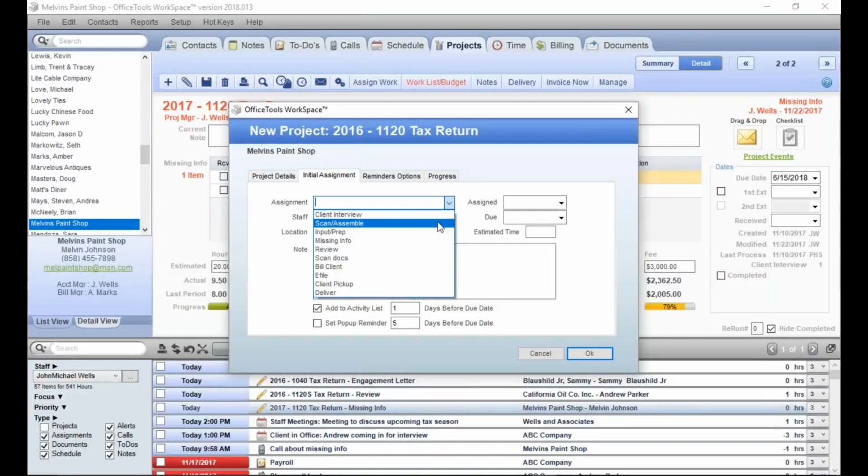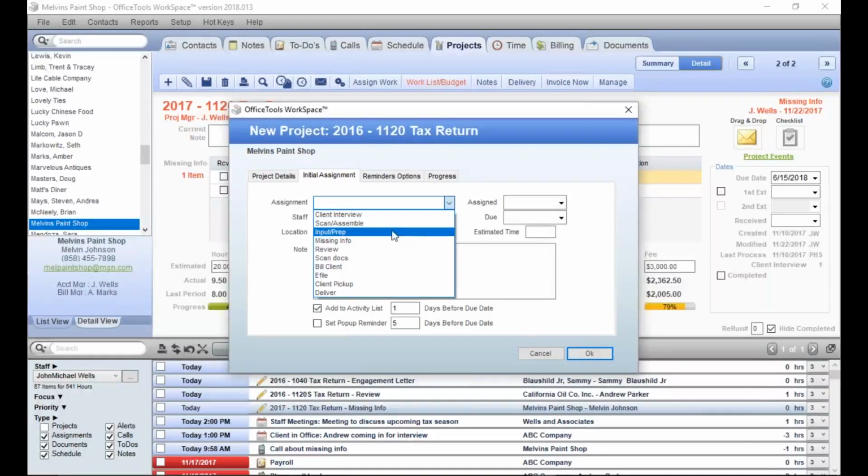Because what you can do is you can scan those documents related to this project directly to the project itself. We can tie all those pertinent documents right to that project, so when this gets passed off to the next person, again, they don't have to go looking for those documents or open up some redundant database where documents are being stored and try to locate it. It's just right here, ready to be clicked and ready to be found.